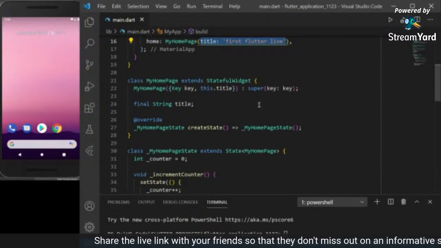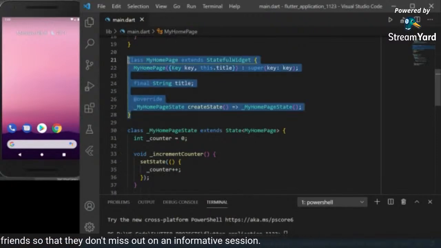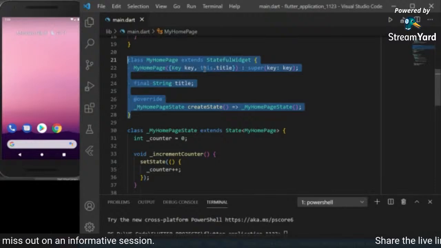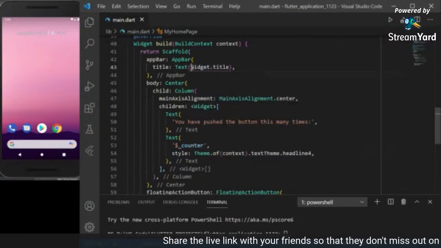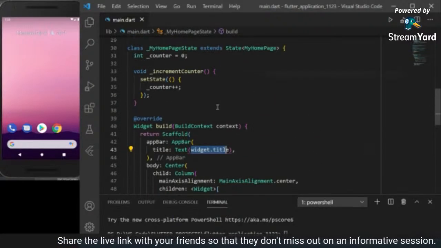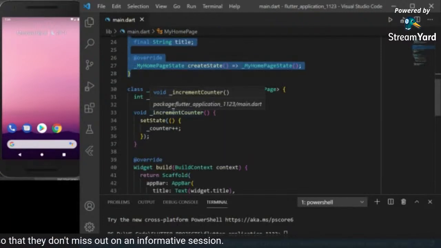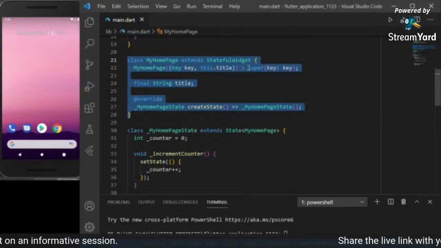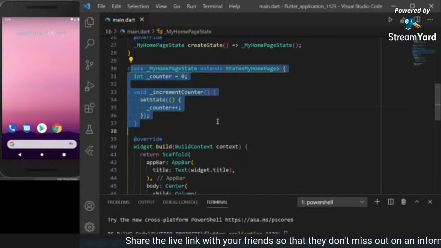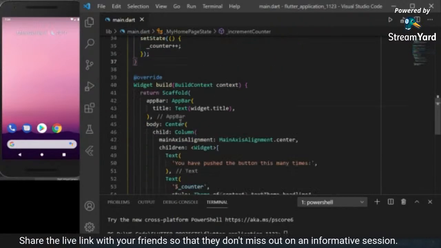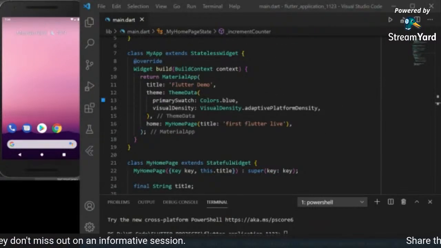So this is the variable which we are passing from here, and it is being passed into MyHomePage. You can see here we have declared a string title, and MyHomePage is catching this title and assigning it to this title, and then we are using it from widget.title. So widget.title is generally used for accessing the title from this. In MyHomePage also we have two different classes. The first one is the stateful widget class, and then it is extending the state of this app. It is generally used for changing the state of the app. So this is the basic difference between the two titles which we have. I guess it is clear.